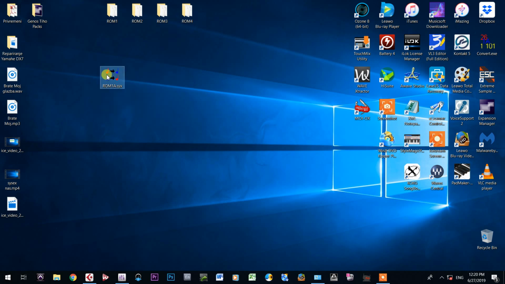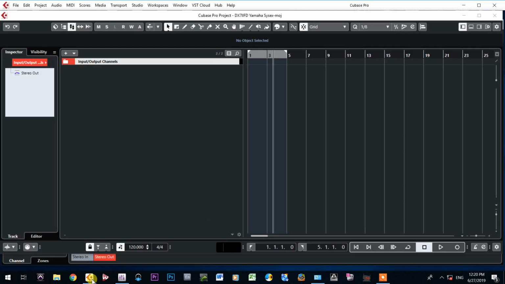This picture is not important. It is here because it is the default program to open that file, presently MIDI-OX, but I don't want to use MIDI-OX. If you don't have it installed, you will have another kind of picture, but the extension will be SYX. Now, I want to use Cubase 10 and import that in Cubase 10, and after that transfer that to my DX7 Yamaha keyboard. How can I do that?